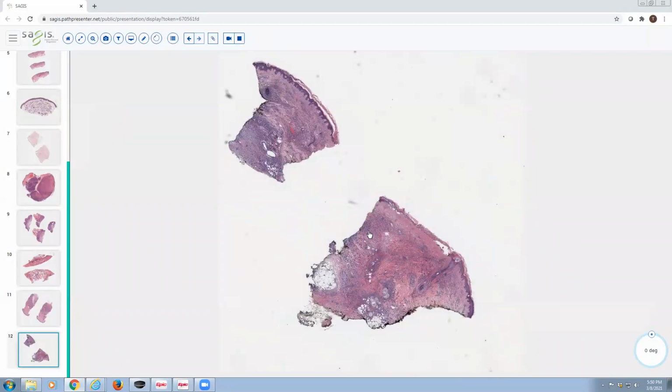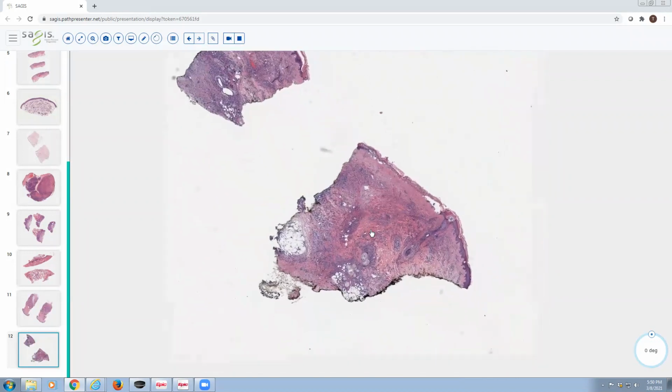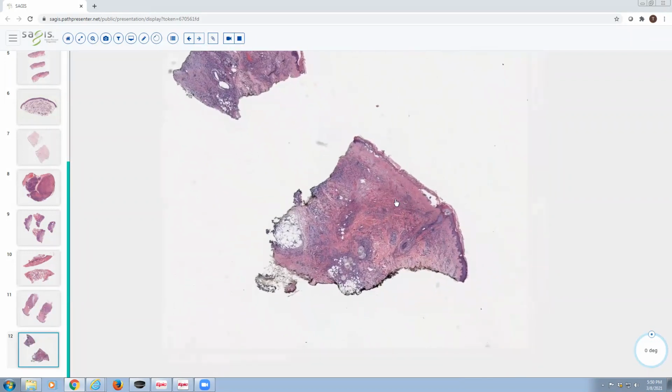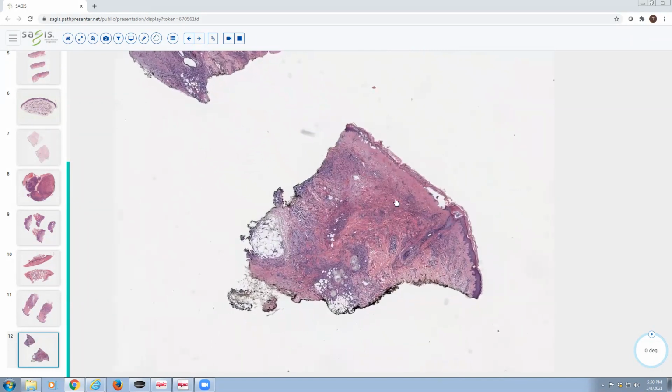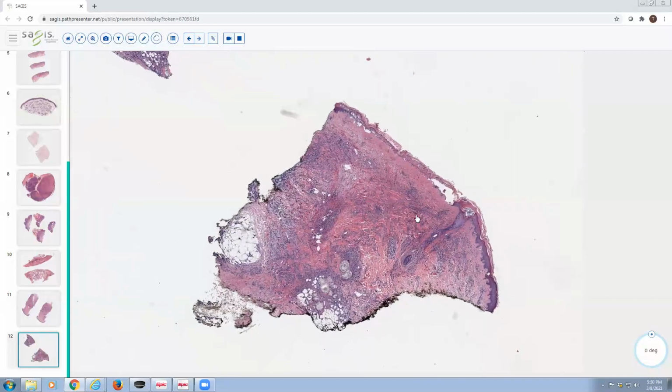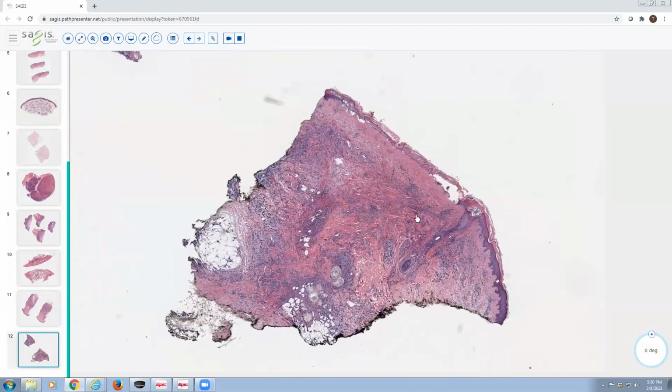Okay, so our last case, this is truly a zebra, and one that I have never personally diagnosed, but is kind of a cool diagnosis. I think it's a little bit of a rarity, so don't feel bad if you didn't recognize this immediately. So this is oxalosis, cutaneous oxalosis.